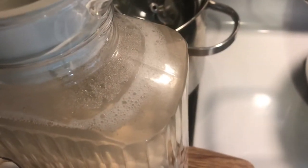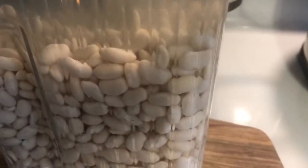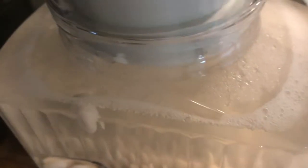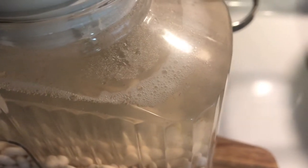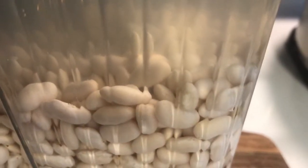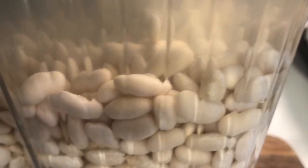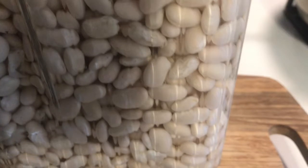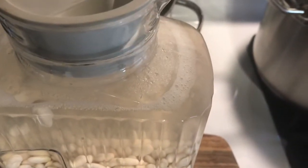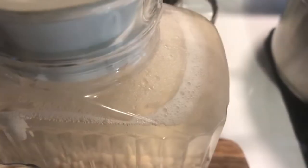Something else I'm going to do today is can up another batch of beans. I was watching YouTube about pre-soaking them — all that foam you can see is the beans releasing gas, so I don't have to tell you what that means. I'm going to wash them up a little more, sort them, rinse them real good, and get five jars ready. I'll put some peppers and onion in it — that's about all — and get a batch going. It'll take a little time because I've got to pressure can for 40 minutes.